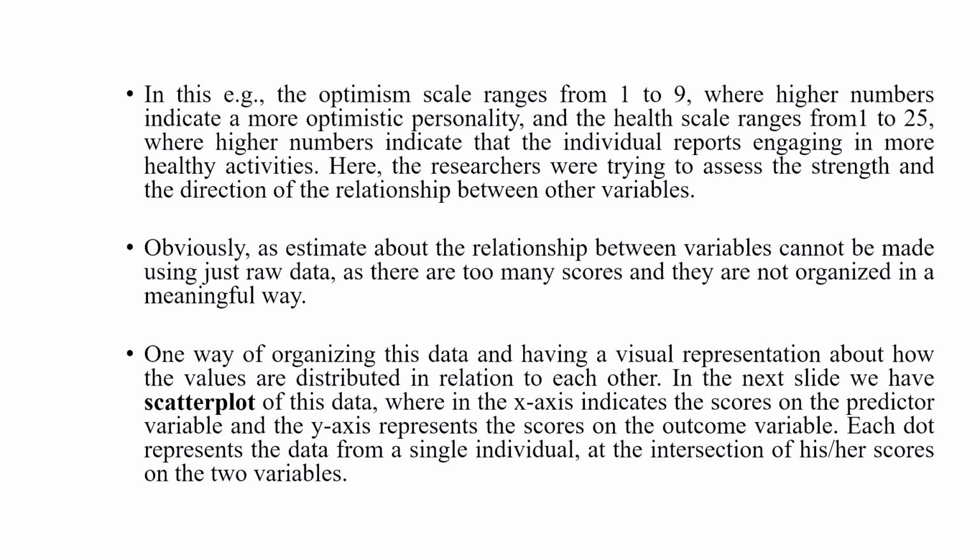So how do you go ahead? How do you start organizing this data? One of the ways is to try and have a visual representation of how the values are distributed in relation to each other. So in the next slide, I'll show you a scatter plot of this data, where the x-axis indicates the predictor variable, and the y-axis has scores on the outcome variable. Each dot is the combined score of an individual on both of these scales.